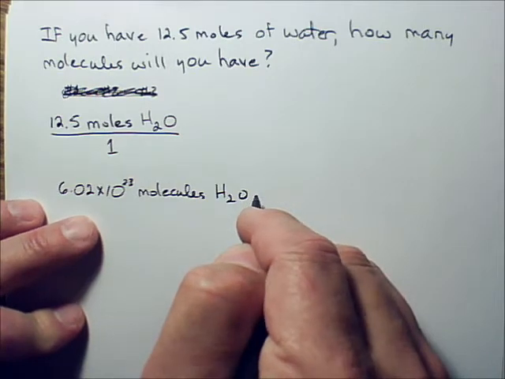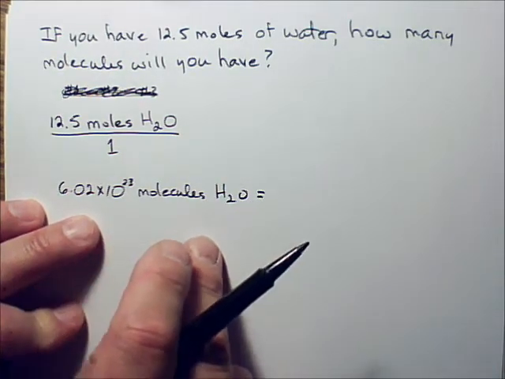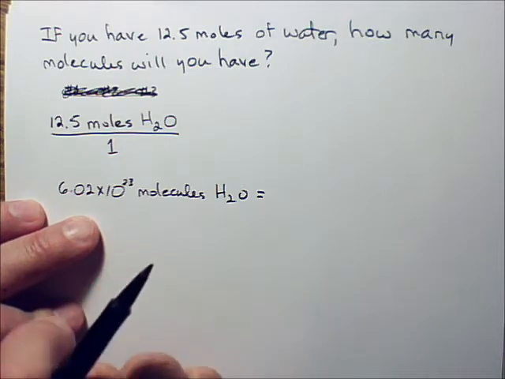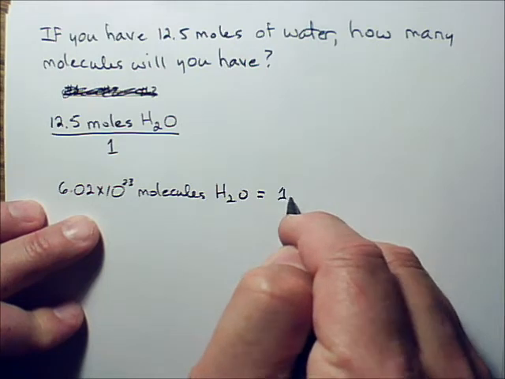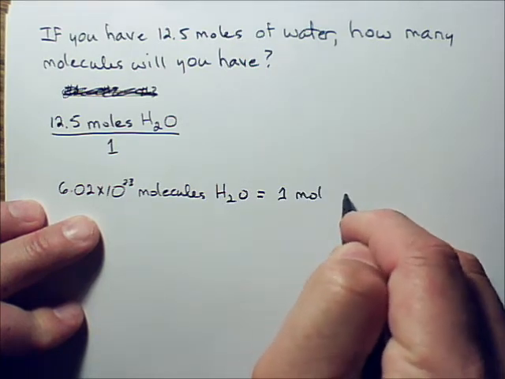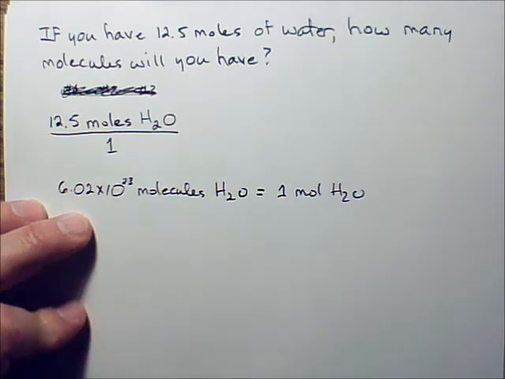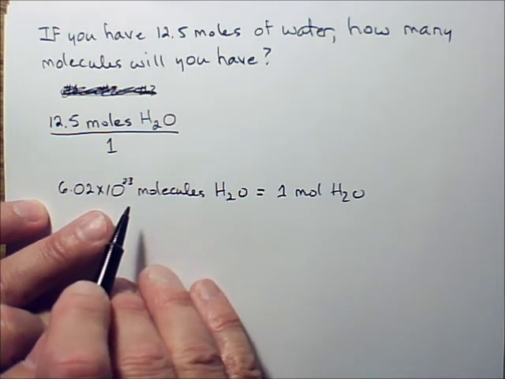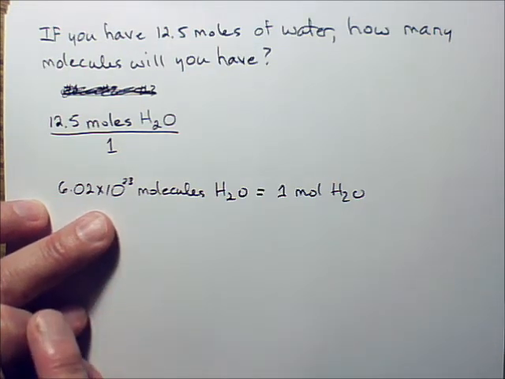And the equality statement then is that this is equal to 1 mole of that same stuff. That same species. 1 mole of H2O. You have to have an equality statement. That's step number 2. Subpart to that number 2 step is you have to have all your units and species.